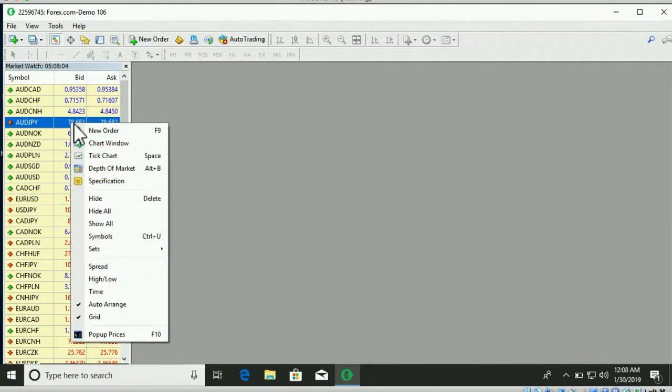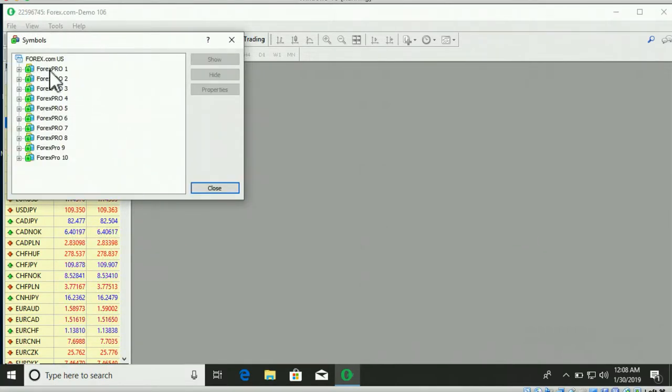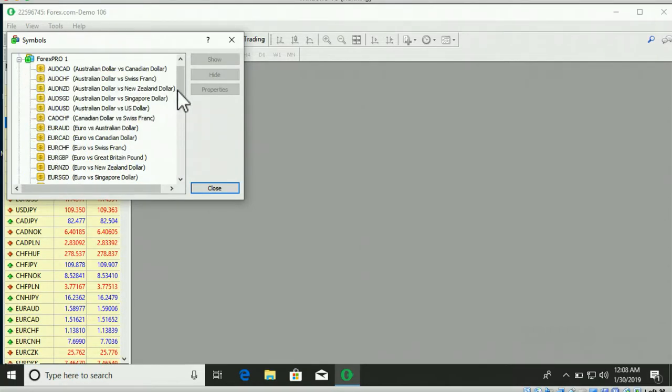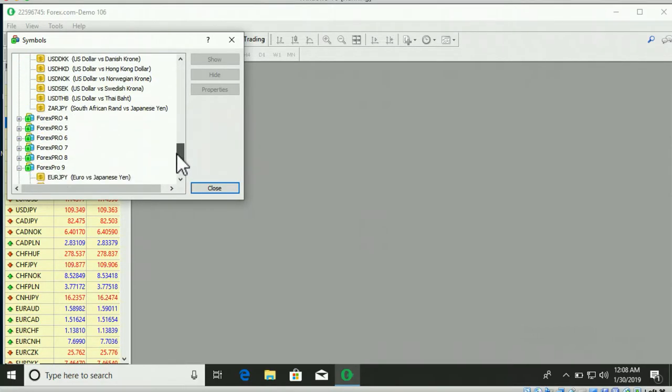If we want to add a market that's not here, we can right click on the chart, go to symbols, and then pick other markets that may or may not already be there and add them. For instance, I can double click on one, and it should appear if it's not already there.